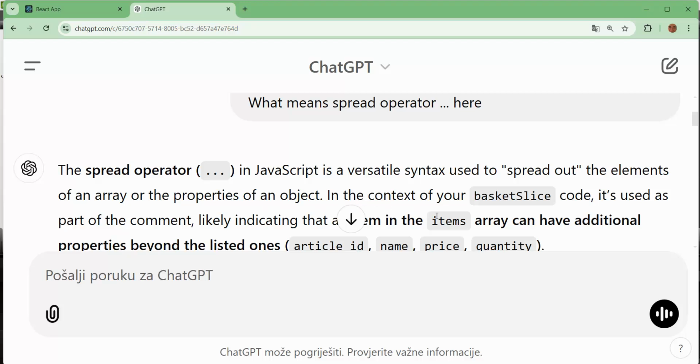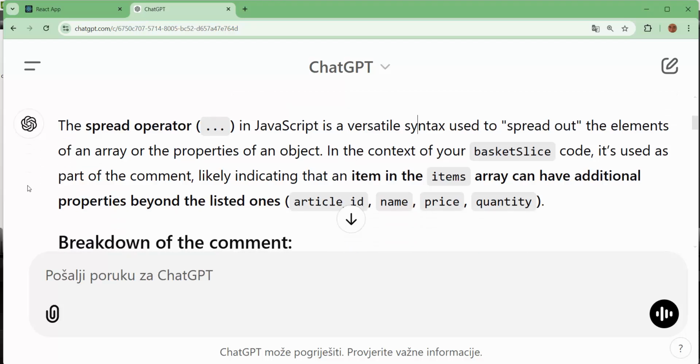In the context of your basket slice code, it's used as part of the comment, likely indicating that an item in the items array can have additional properties beyond the listed ones: article ID, name, price, quantity.